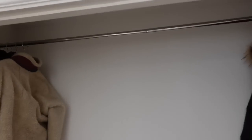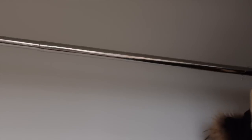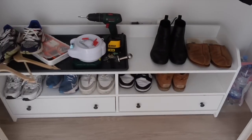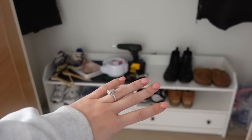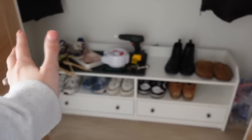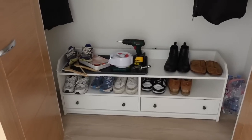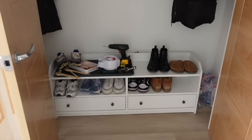Moving all the pictures and mirrors to go different places around the house. This is how the cupboard is looking now - we need to get something in the middle of the rail because it's quite a long rail and only held up by each side, so we've pushed all the jackets to either side so it's not putting pressure in the middle. The shoe cabinet is in there - ignore all the other stuff, we're literally putting things up every single day. But this is a lot more orderly and organised now, so I'm very happy with how that's looking.